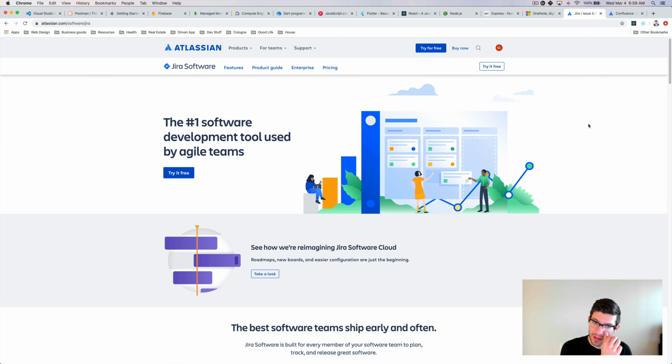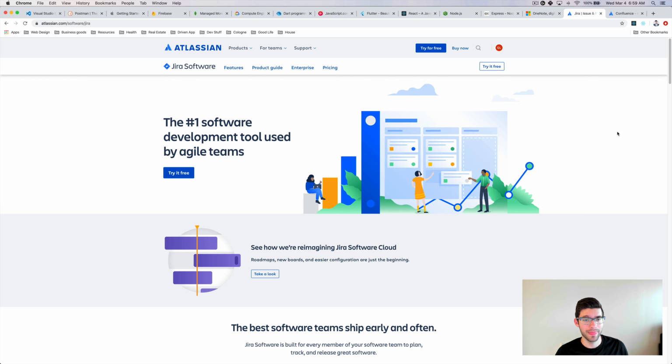The next thing I want to talk about is Jira. You guys might be familiar with Jira because it's everywhere. It's made by a company called Atlassian. Basically it is a project development management software, if that makes sense. It allows you to track how things are coming along, to keep track of tasks and to-dos that have to happen in order for a project to be completed. It allows you to track the status of those things, what exactly they are, how they're supposed to work, how things are related, and all this stuff.